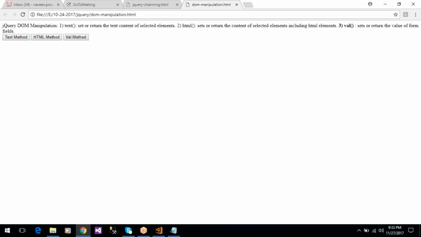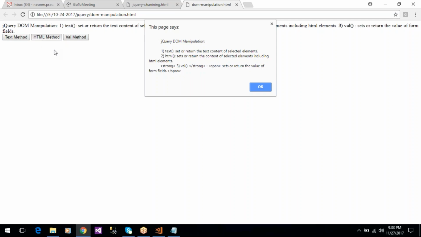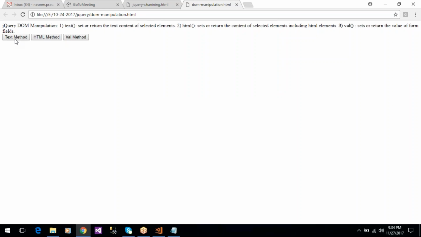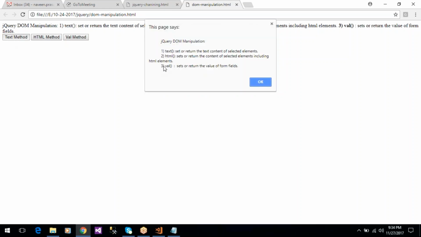Refresh this one, click on HTML method. Okay, you can observe this alert box. You can find the strong tag and span tag in the content. Okay, so when you click on the text method button, there are no strong and span tags.